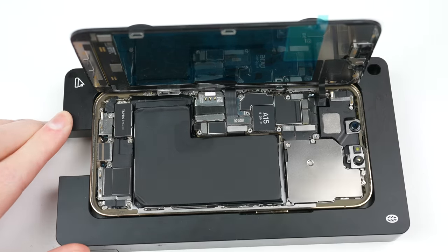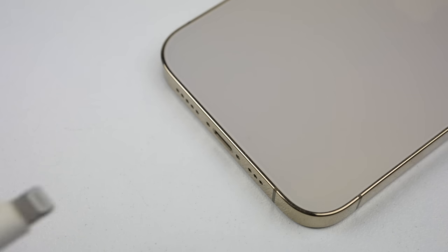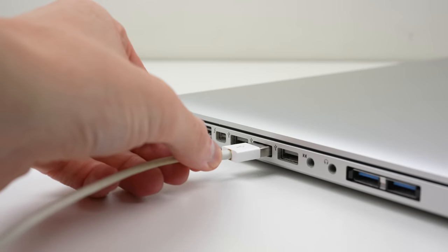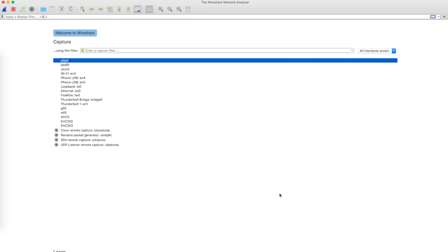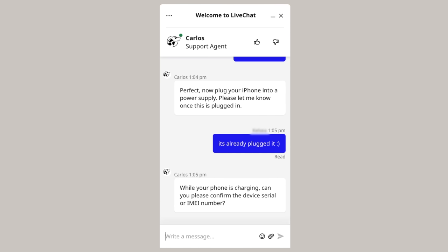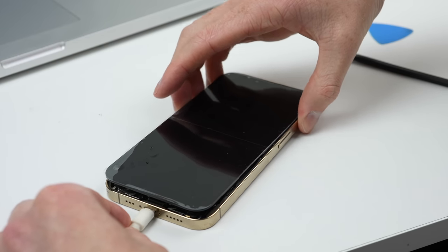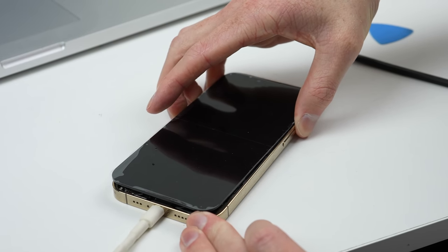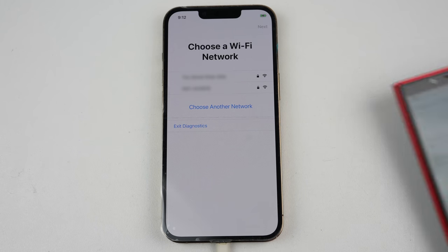After years of wondering how Apple does it, it's time to see how these new components are paired to the phone. With the replacement Apple parts installed, I'll get this phone plugged into my MacBook and share my internet connection over USB so I can attempt to capture all of the network traffic that goes between it and Apple's diagnostic servers. The process started with providing my order number and basic device information, as well as being asked a few basic questions. I was told it would take about 15 to 30 minutes to complete the calibration process — it took an hour and 27. The first thing I was advised to do was enter diagnostic mode by holding both volume buttons while plugging the iPhone into a power source, then connect with the Apple technician who would run through the pairing process.